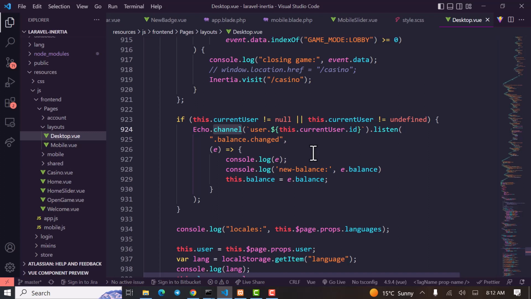You only want the authenticated user to access it. The reason I did this is I can use the user ID, because each user has a unique ID, to create a unique channel for each user. So every time users are logged in, they'll be connecting to that channel.